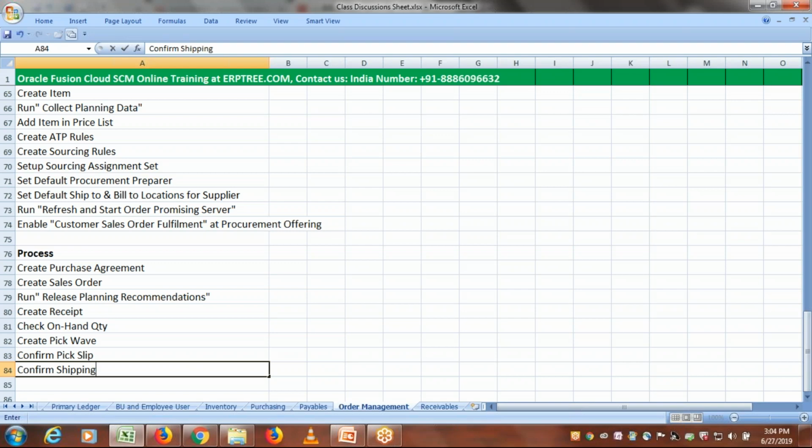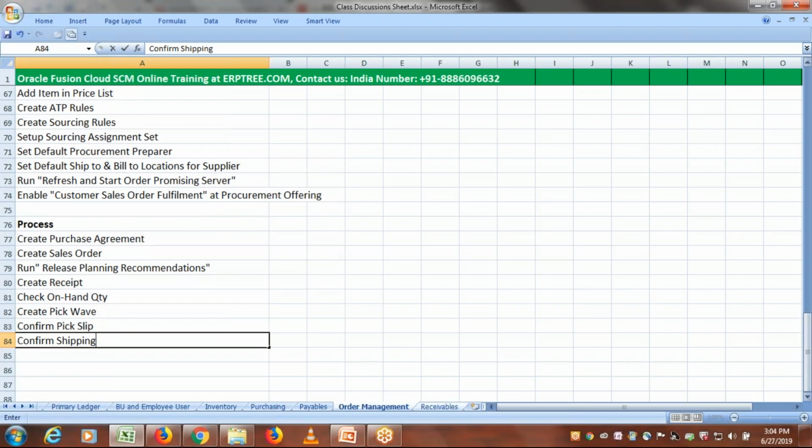In between, while performing these activities, we'll go back to our sales order and keep checking the status, where the process is standing. After completing the shipping, we'll import the sales order information to Receivables as an auto invoice. For that, we have to run the process called Import AutoInvoice.